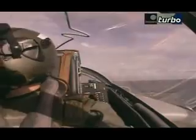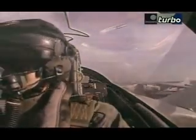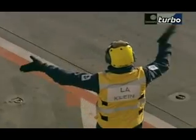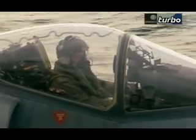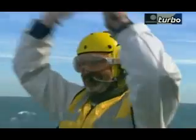We need most of the runway for the run-up. And of course, you can imagine if you're using most of the runway for the run-up, you have very little space to line the other aircraft that are going to take off afterwards, to line them up. So then that means my deck crews have to be very swift on the marshalling and the pilots have to be absolutely ready, engines running, checks completed, and ready to go.